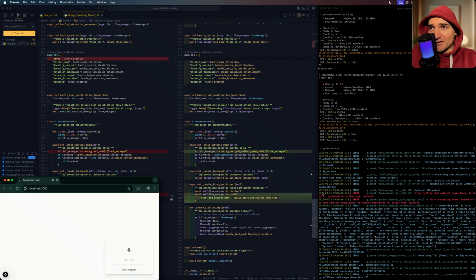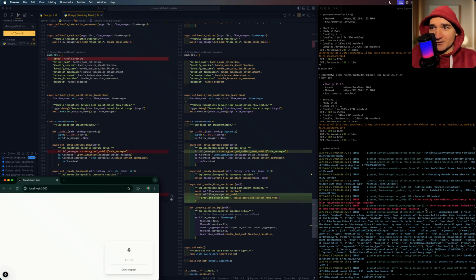Okay, so you see that it's failed because at this point it wants to redirect me to a page where I can book that consultancy, and I haven't written that function yet. And further, I haven't established how exactly to communicate between the server and the client yet. So that's the next step I'm going to figure out.